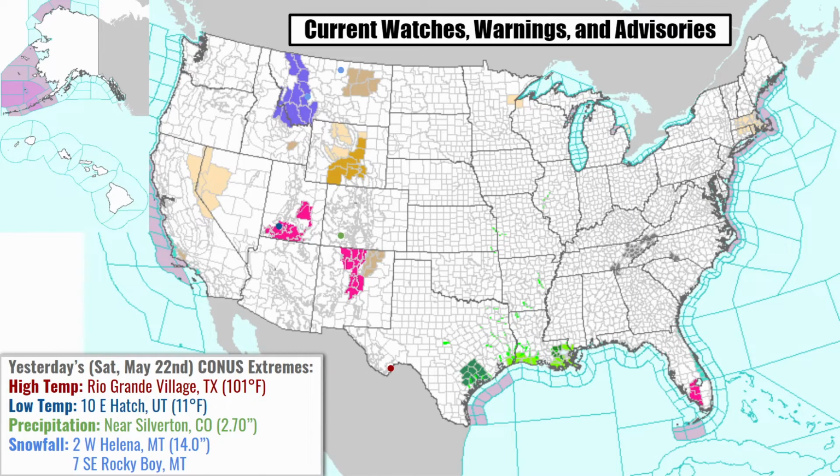So here's what the current National Weather Service page looks like. As you can see, we have a few winter weather advisories in parts of Montana and Idaho, as well as some scattered red flag warnings in parts of Utah and New Mexico. We have a couple of wind advisories in New Mexico, California, and then also for Montana. And then we have high wind warnings, in fact, for parts of Wyoming as well. We have flood watches for a little bit of Texas and Louisiana, as well as some more red flag warnings in effect for southern Florida there.